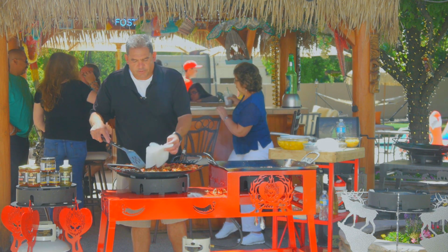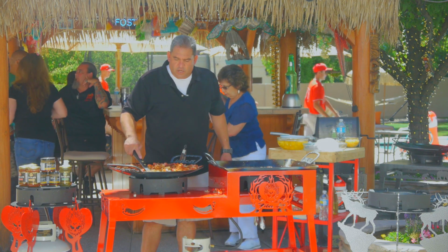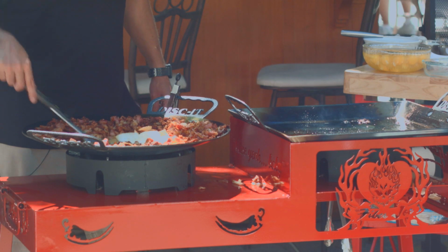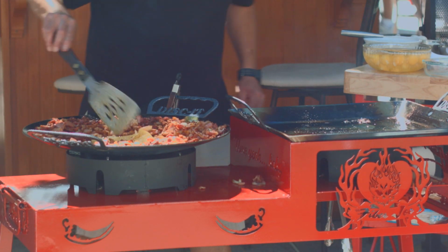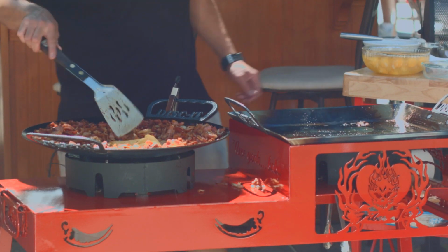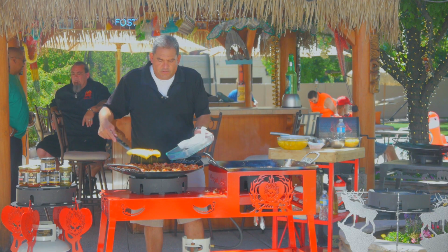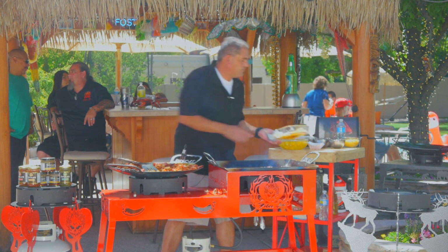I'm going to take some regular paper towels and soak up all that with a paper towel, and then I can just throw it in a tray, and when it cools down, throw it in the trash. So a little bit easy way to do it. Oh, don't steal any bacon from me. So I'll just do that a few times and then get all that soaked up.